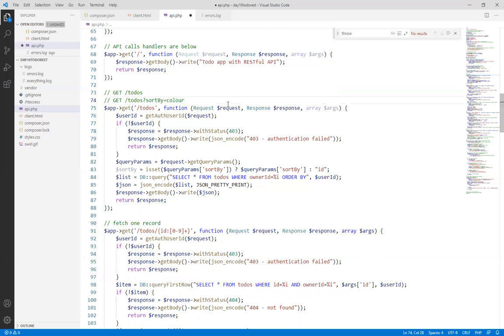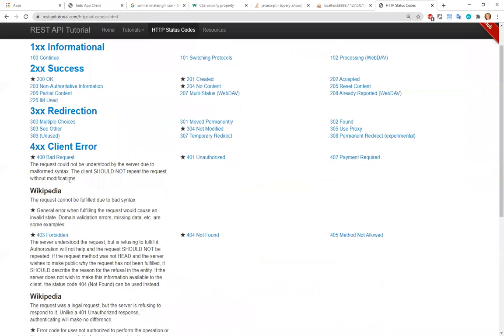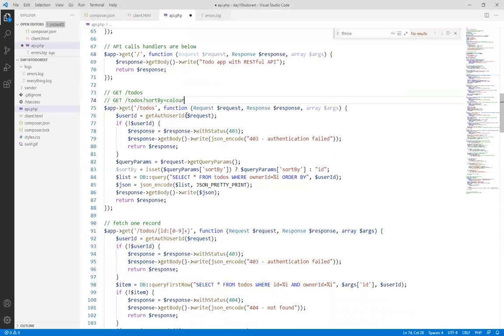That's an invalid query, or invalid request, rather. It actually falls under the code 400. See over here, bad request. It falls under 400. So what I need to do is check that if I got the sort by, indeed, if I did, is it one of those that I allow?